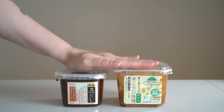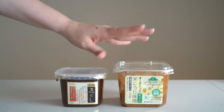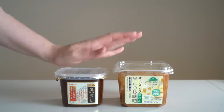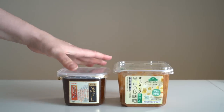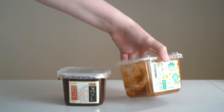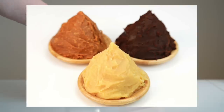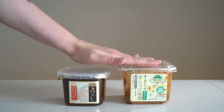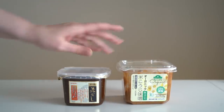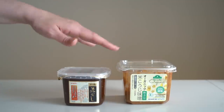Now there are so many different kinds of miso paste that you can buy. It can be extremely overwhelming. I personally prefer a blend of different types of miso, something I didn't even know existed before. This is the darker one. It has a saltier taste usually, and this one is the more common, which is salty, but also a little bit sweet. If you see a white miso paste, it's usually quite sweet. If you live in Kyoto, they tend to use a lot of the sweeter misos. I like to blend my misos together so that I have a little bit of extra salty and a little bit of medium range salt to create a different kind of flavor blend.